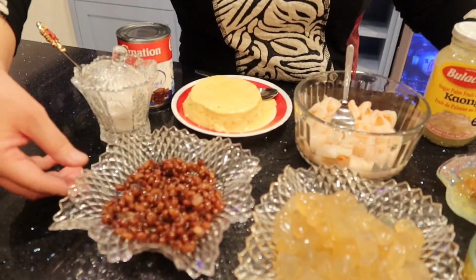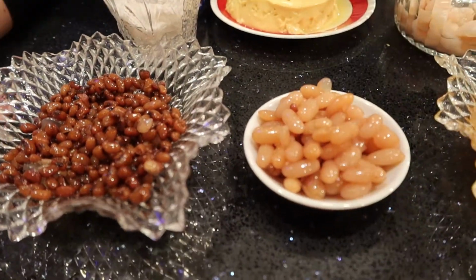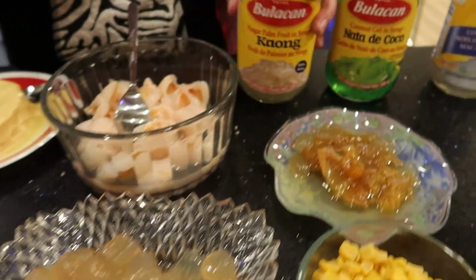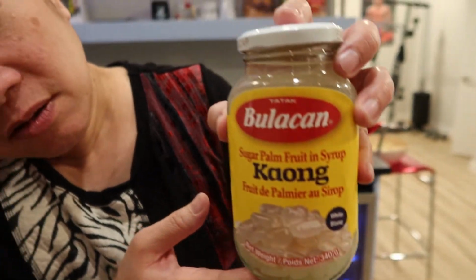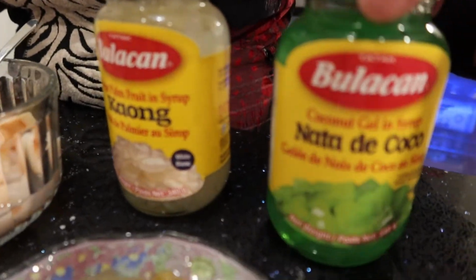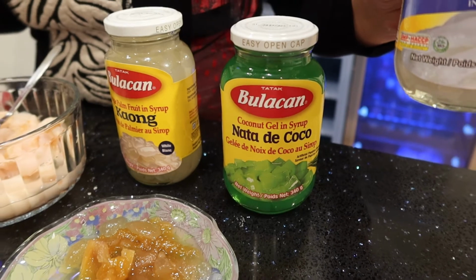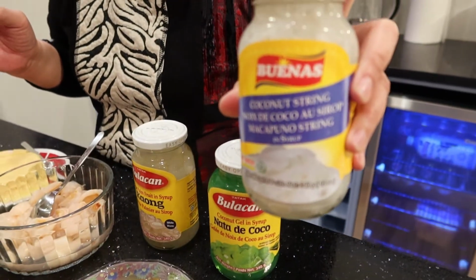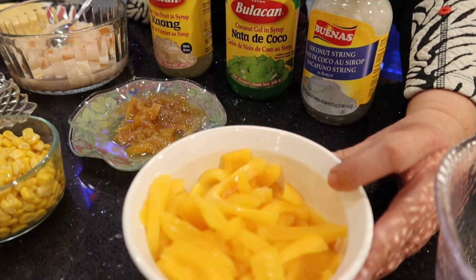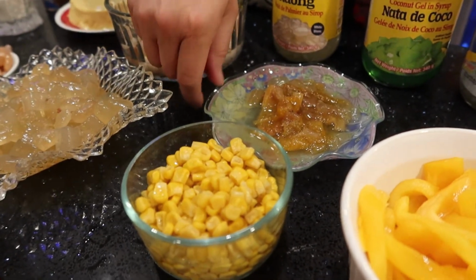So we have beans. I have two kinds of beans here. This also comes in bottles that you can buy in Asian stores. This one is kaong and nata de coco, they come like this. We also have coconut strings, and we have jackfruit or langka, and then we have corn kernels. And then this is sweetened banana.